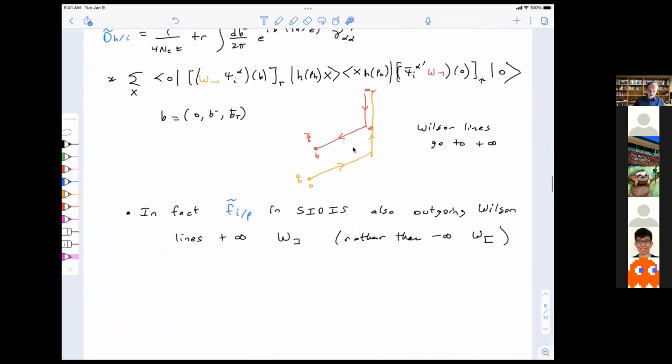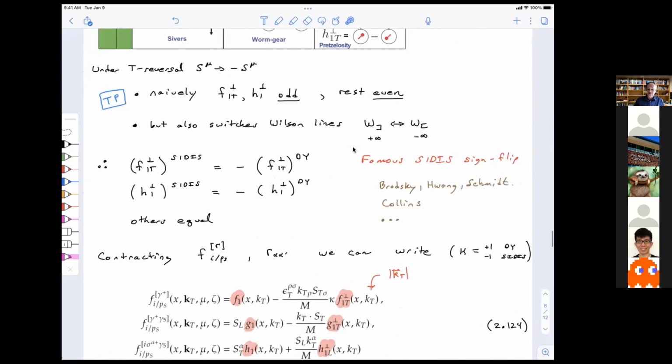And that's what this little comment that I had here was about. So I could add to it: this is the SIDIS Wilson line, and this is the Drell-Yan Wilson line. Therefore, what you get from time reversal is not zero, but a relation between the SIDIS function and the Drell-Yan one, and you find that they differ by a sign. They're different functions because the Wilson lines are different, but time reversal still tells you something: there's an overall sign flip, so they're the negative of each other. It's a prediction of QCD factorization that that's the case.